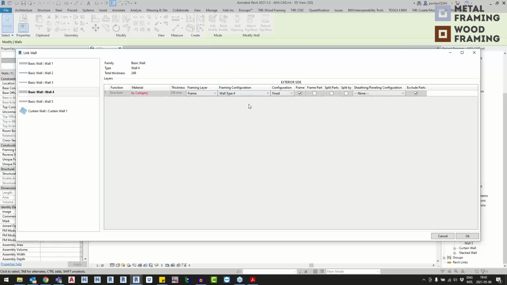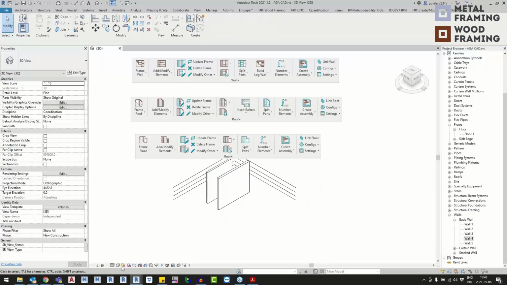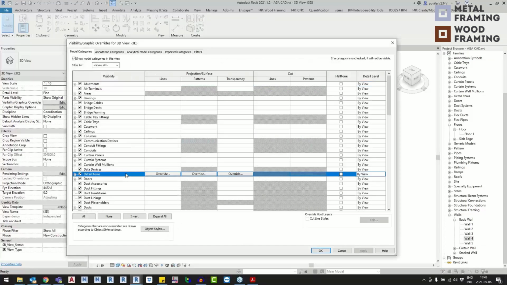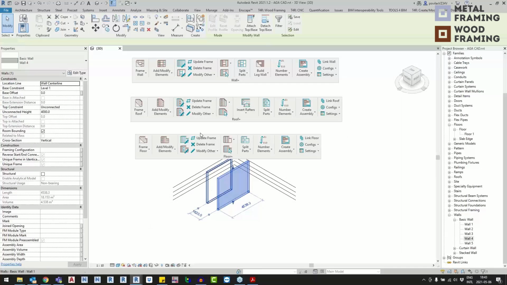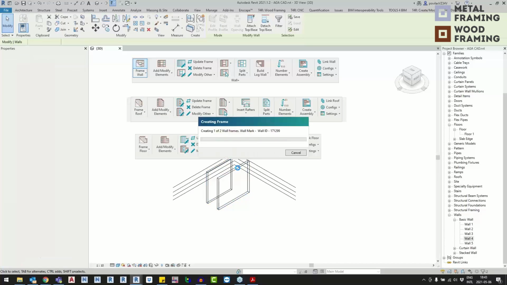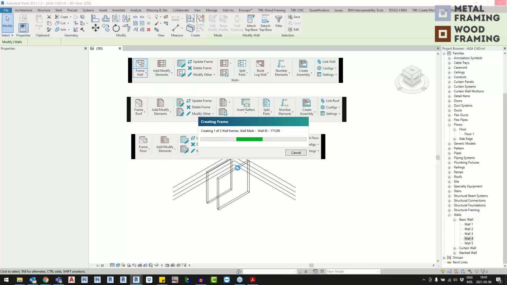Now, I'm already able to draw my wall types. Go to the link wall menu. Okay, I have the configuration already assigned. That's done automatically. I assigned this configuration one type to this one particular wall type, and it's already assigned. So I can actually begin. What I like to do is go on full transparency. Right, I can just go ahead and frame those walls.